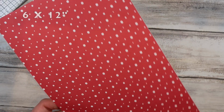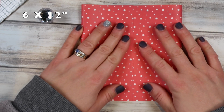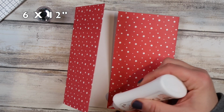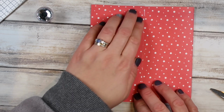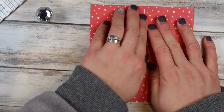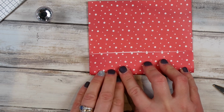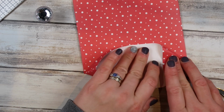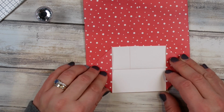So super simple again. Now we're moving on to a 6 by 12 piece of paper. So I just cut the cardstock right down in half and I'm folding it with the long edges in towards each other. I'm going ahead and applying some glue again so I can seal it. So again, this just gives us a slightly different shaped bag. So instead of having a tall and skinny, we're now having a more short and fat, if that makes sense. I've folded the base a bit thin, so we've got kind of a narrow bag, if that makes sense.